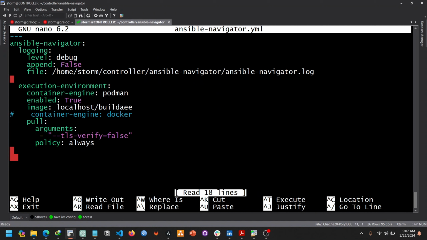So I'll just have to change the repository name to what I have, and I'll change this to missing. So the image will only pull when the container engine is not able to identify this repository locally. So it will pull the image.